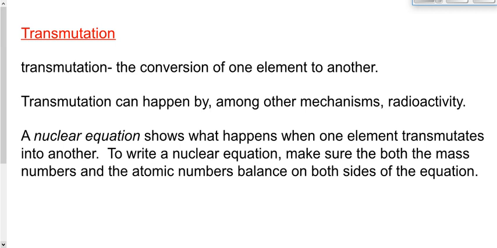We're going to describe the transmutation of one element to another by radioactivity or by fission or fusion using a nuclear equation. And a nuclear equation is somewhat like a chemical equation, except that in a chemical equation, you're balancing elements. You got 3 carbons on the left side, you got to have 3 carbons on the right side. In a nuclear equation, that's not the case because we're transmutating one element to another. So in a nuclear equation, we're balancing something, but it's not elements. Here we're balancing protons and neutrons.